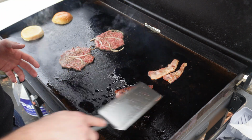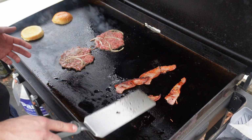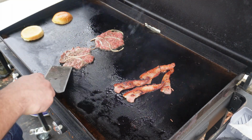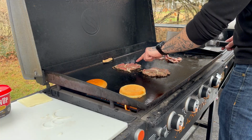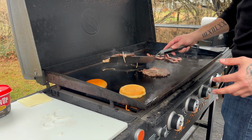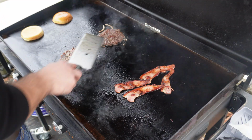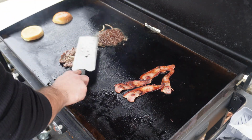Check on our bacon here. Starting to get a little crisped up, just how I like it. Check for a crust on our burger. Could use a little bit longer. All right, I could see here, it's starting to brown around the edges. Probably has a nice crust, so we'll give this a flip. Look at that. Nice golden brown. Could have went a little bit longer on that one, but it's all right.